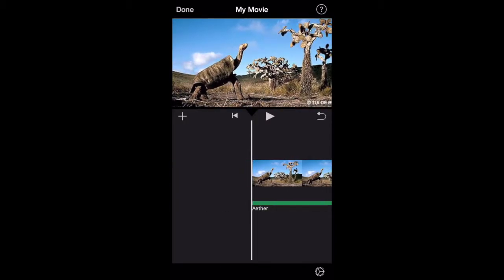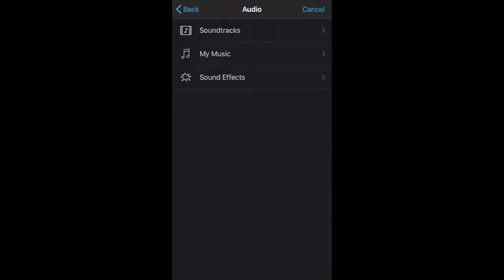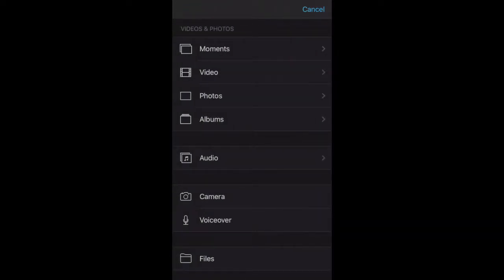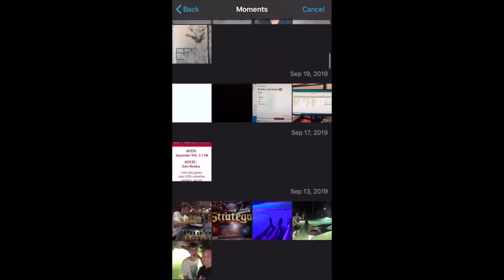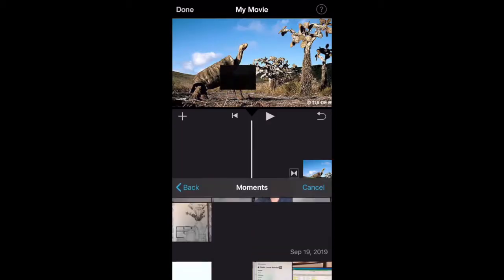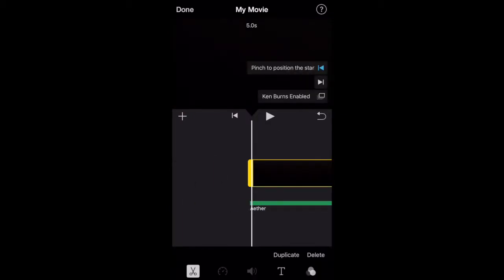Now, since you guys will be making a movie about a species and their relationships, the requirements are a title page. So I'm going to show you how to make a title page right now. I push the plus arrow, I'm going back with audio, and then I'm going back again. And then to do that, I'm going to click photos, and I'm going to want an all black photo, there we go. And I already have a black photo, so I'm just going to do this one. And then I'm going to click the download button, and then I'm going to add it. So now I have a black screen, and this will be very nice to put text on.